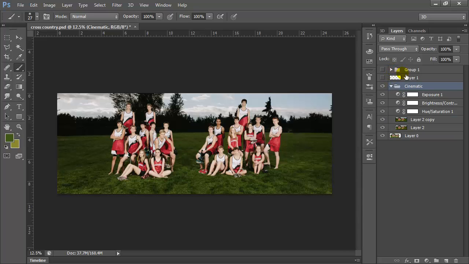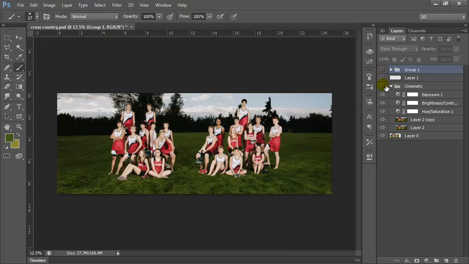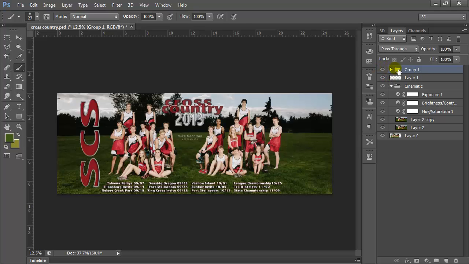When you are using layers, they are exactly what they sound like. It is several things put on top of a base picture or put on top of, say, a text, but essentially what you see in this layer tab, the order that they are in is the order that they appear over here on your picture. So whatever is at the top is what is on the top layer. So if we turn these on with your eyeball, and this eyeball affects whether you see them or not, go ahead and turn all the eyeballs on. What you will notice is that this layer is on top of the pictures.